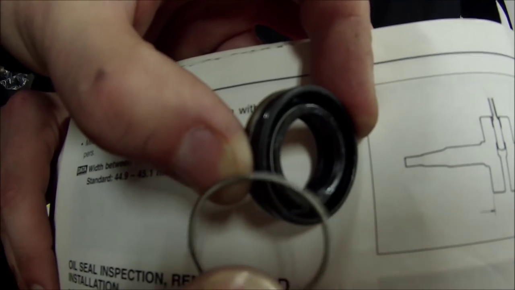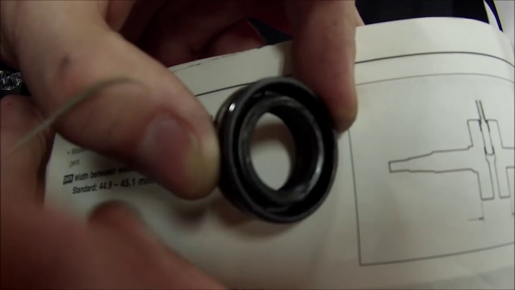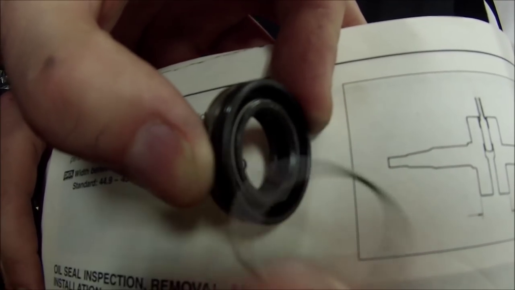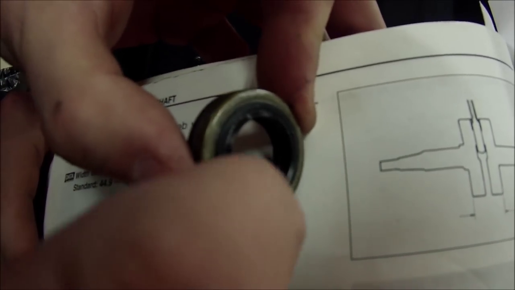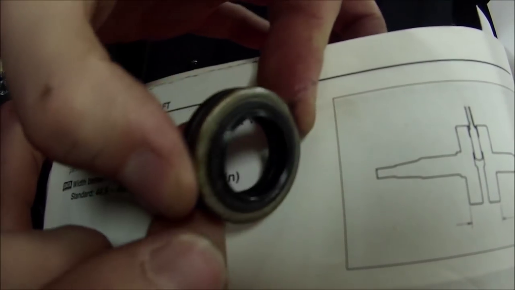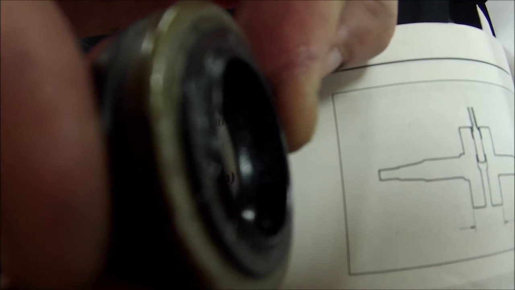This little spring is what we're talking about inside this seal, okay? So typically, these springs, this side of the seal, faces the fluid side. And on the outside of an oil seal, you can see this rubber lip here I'm pushing on. That's the wiper, the dust seal part of it.